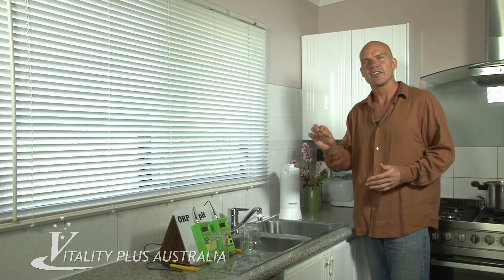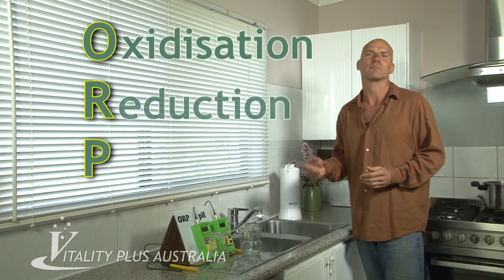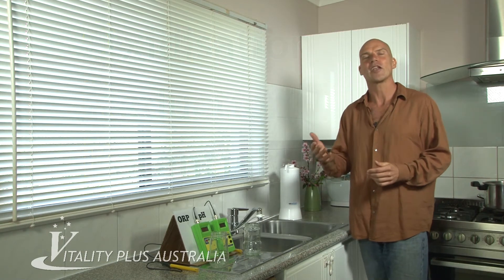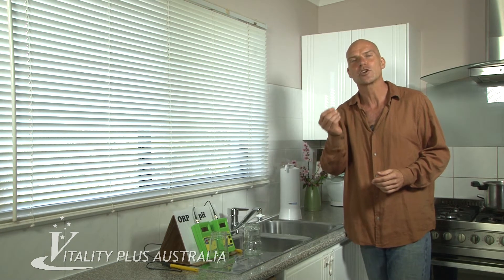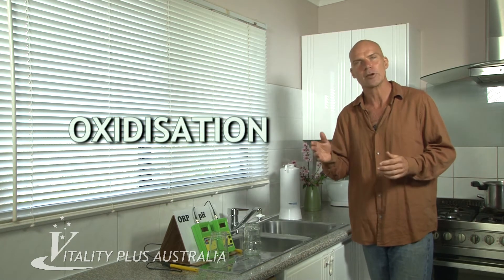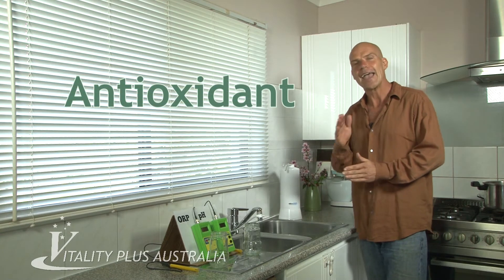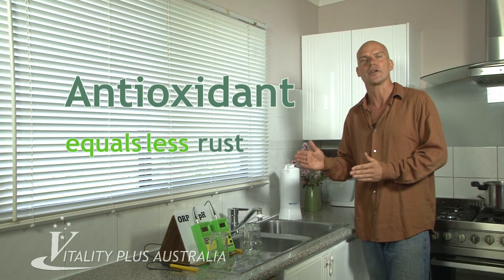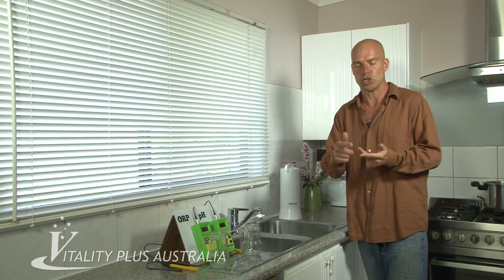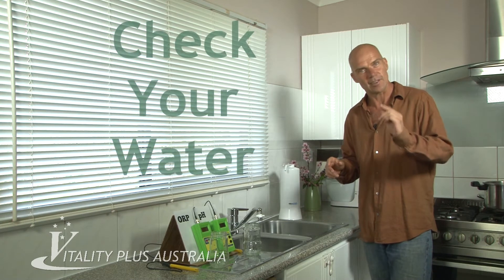But what's really going to give you results is the AWP — the oxidization reduction potential. The AWP is an electrical energy that shows you how it's going to protect you from oxidization. Just like a car rusts, metal rusts — humans, we rust. The more antioxidants, the more anti-oxidization that you can get into your body, the better. Your body's made of water. If you're prematurely aging, if you're getting sick, or doing anything to do with disintegration, the first thing you look at is your water.